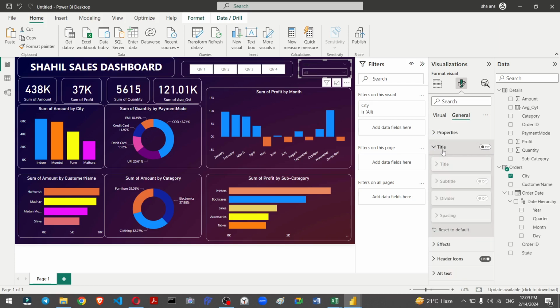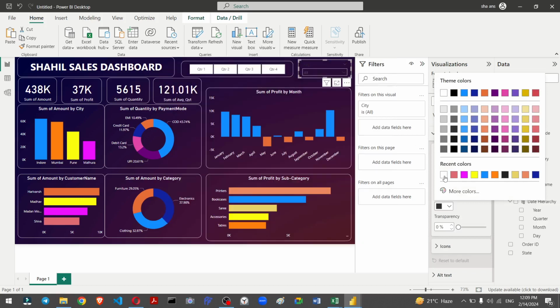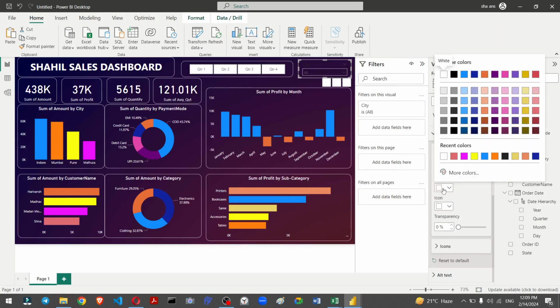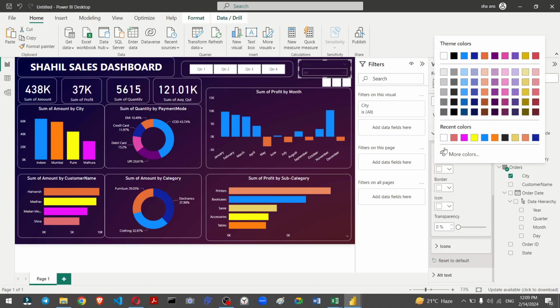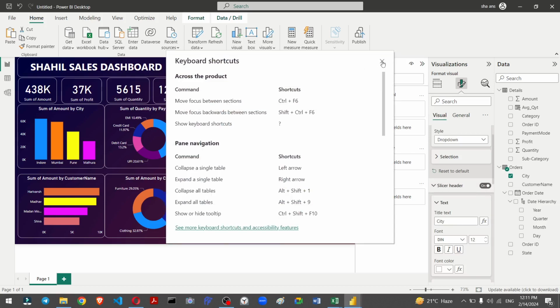We have the icon color as white, border background is white, and transparency is not set. Let's change the color.